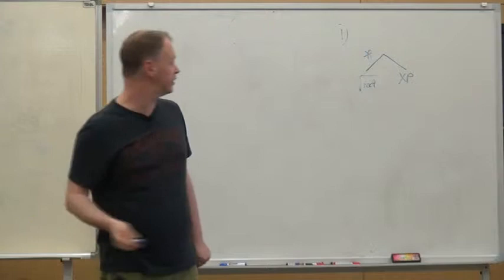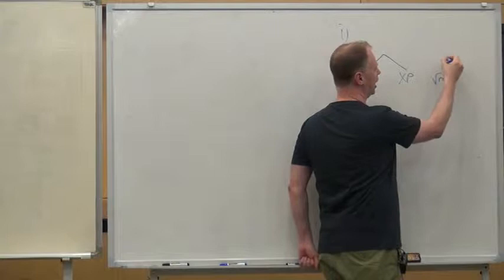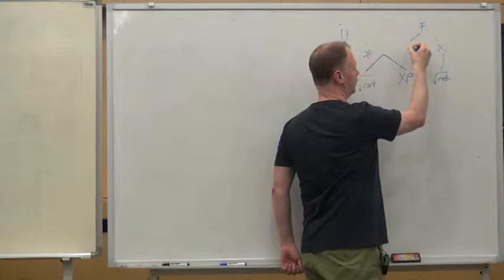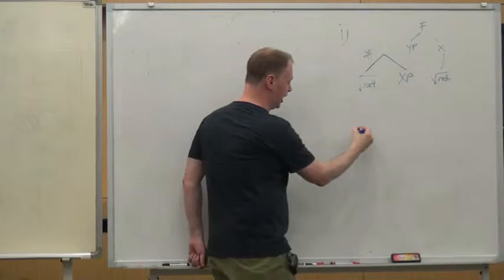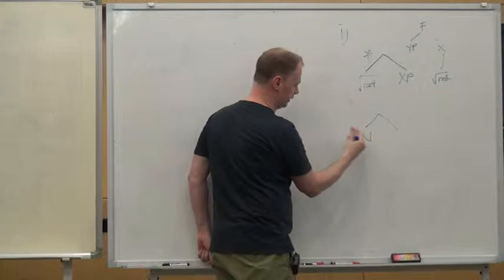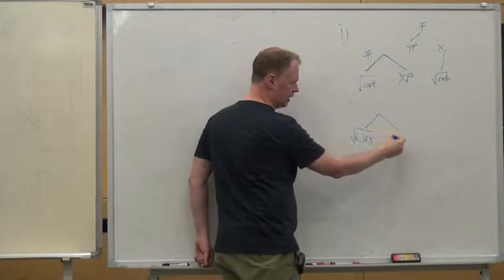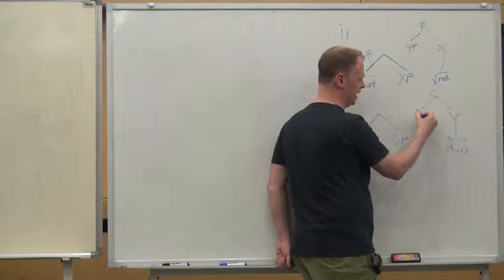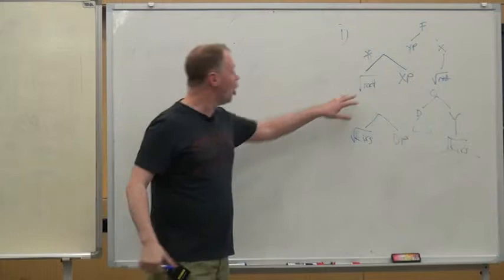Instead, what we have to have is something where the root projects up to some kind of structure or other. And then if you want to add another phrase to this, what we need to do is include some other functional structure which builds in that phrase. So rather than, for example, having V taking a root verb like kiss, the verb taking a DP complement, what we have to do is say that kiss, as a root, projects up to V, then some other functional structure which I call O, which then has the DP complement in its spec. So you don't get a local domain for argument licensing, right?